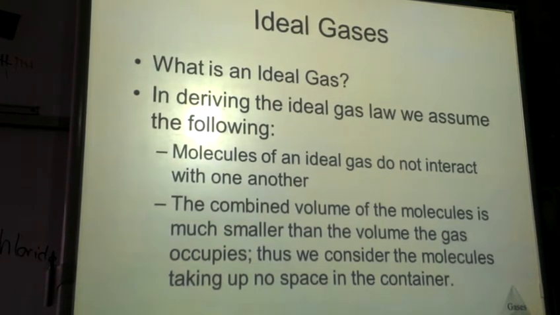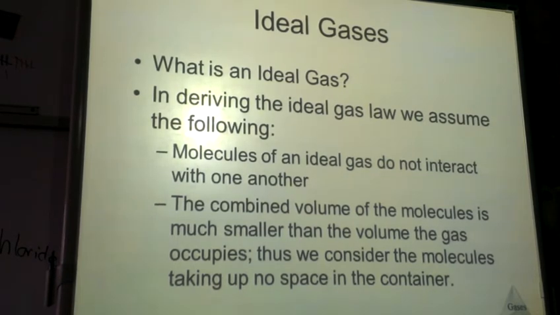When we derive that ideal gas law, we like to assume several things. One of those assumptions is that the molecules of an ideal gas do not interact with one another at all, meaning they don't attract one another and they don't repel one another. If they do come in contact, they hit and then just bounce off. It's a completely elastic collision, meaning there's no real exchange of energy there.